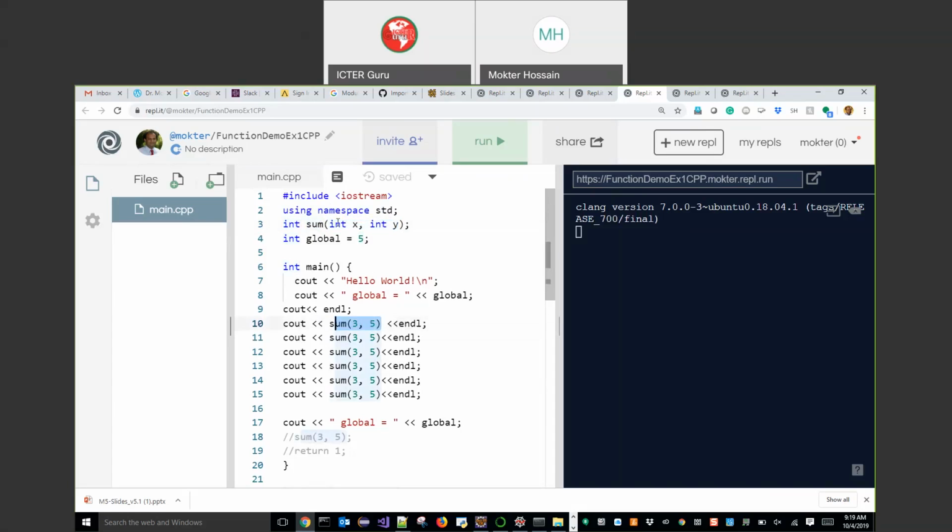We will follow the signature. Since this method returns a value, we will be able to use it as a function, as a variable, and since it has two integer parameters, we will pass two integer type arguments. Once we know the signature, we will be able to use it.